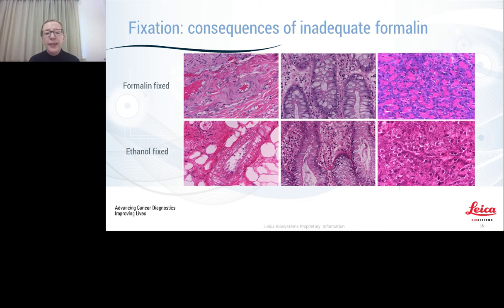Here we can see some of the differences that you would see if a tissue is correctly fixed in formalin or has had inadequate fixation in formalin and is fixed in ethanol. As you can see, there's quite a large amount of shrinkage, but it's actually, they look like different tissues. We have the ability, and many of these slides we have created internally. So we've used the same tissue, just cut in parallel, one fixed in formalin and the other fixed in ethanol. And as you can see, there is a very big difference between that fixed in formalin and that fixed in ethanol.